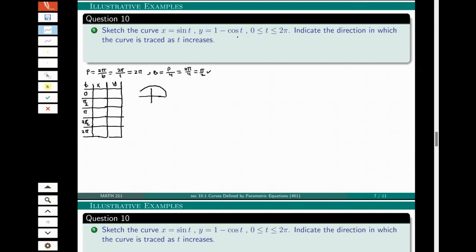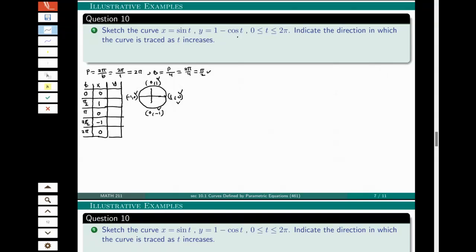But for me, I will use the unit circle. The unit circle says this is 1, 0, this is 0, 1, minus 1, 0, 0, and minus 1. So if I want to select x now, sine of t: when t is 0, sine 0 is 0, sine pi over 2 is 1, and sine pi is 0, sine 3 pi over 2 is minus 1, and sine 2 pi is 0. So for sine, those are the values: 0, 1, 0, minus 1, then goes back to 0.